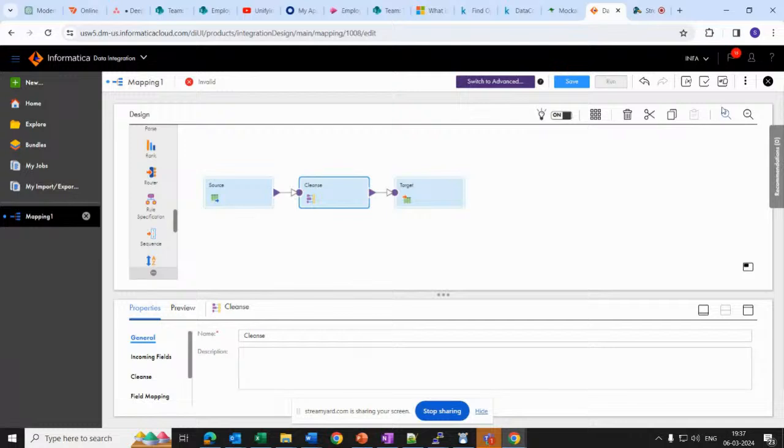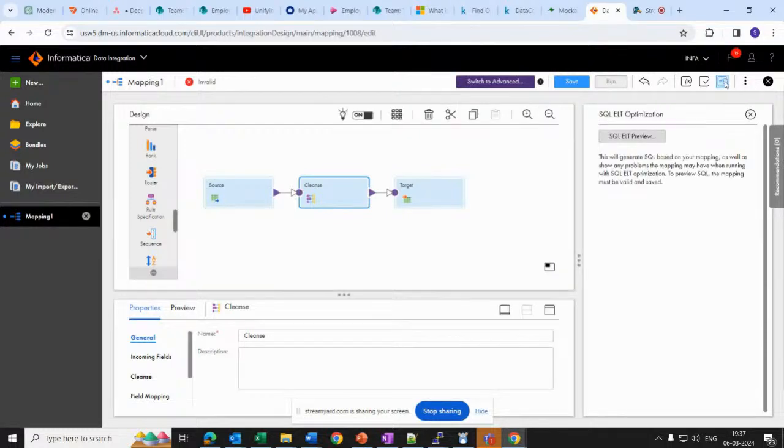Like we mentioned, we also have SQL ELT pushdown enabled for you. Once you build your mapping, you can see this option, ELT optimization, and if you're using a cloud warehouse as your target and you want to push down your logic into your Snowflake data cloud, you can simply build your mapping and then do this SQL preview.